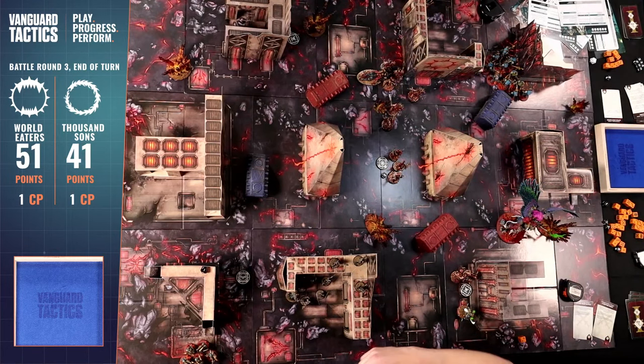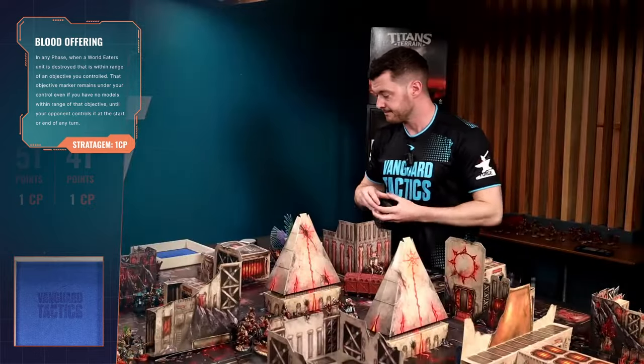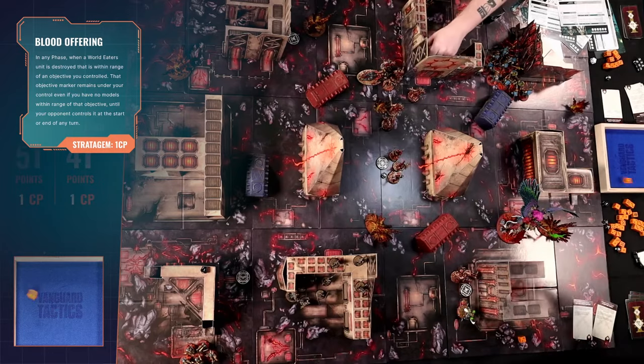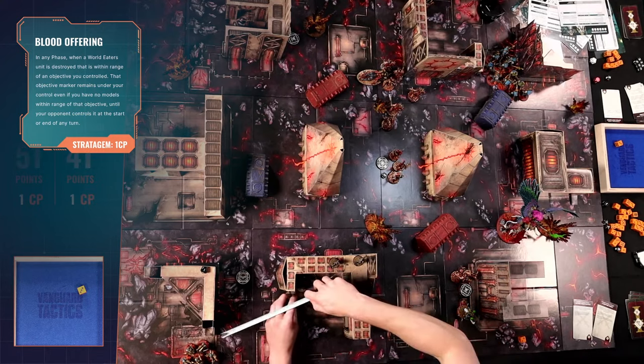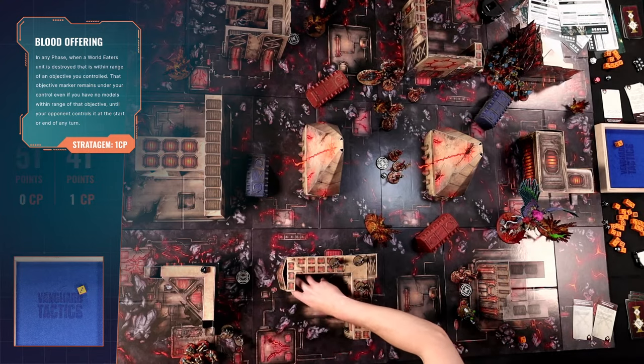What's the stratagem called, do you know? It's called like a blood offering or something. Blood offering. So that's a stratagem on the screen. You can mute us now. Carry on doing what we're doing. Cool. Okay. All right then, dude. So, pretty interesting. Losing a unit, but just sticking an objective for it.